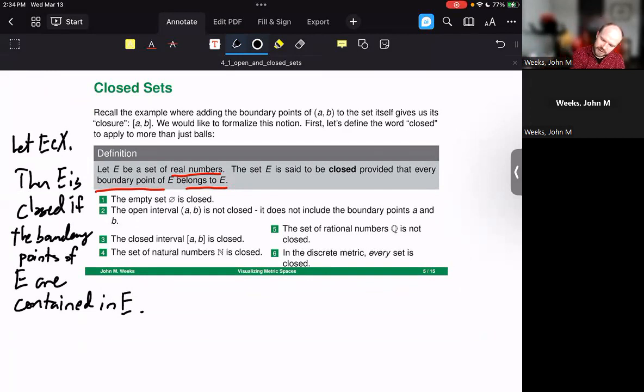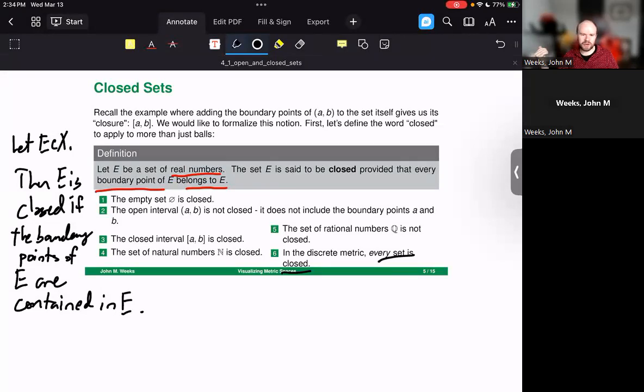By the way, for the same reason, every set in the discrete metric is closed, because we've talked about how in a discrete metric, every subset of that discrete metric has no boundary. Hence, this definition vacuously holds. Every boundary point, there are no boundary points, belongs to E. And we would say that those sets are closed because the only thing that they had to do was say that if something is a boundary point of E, then it belongs to E. And that's true in the sense that there are no boundary points of E, so there's nothing to say that it's false. That's what we would maybe call a vacuous statement. It doesn't really have much meaning to it, but we do go ahead and allow that here for this definition.